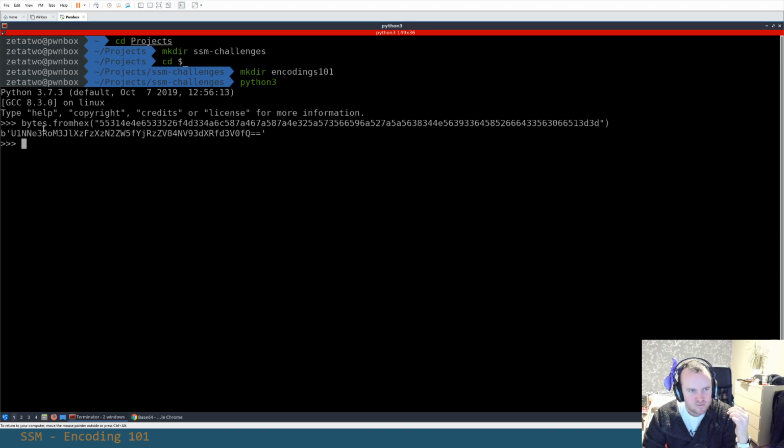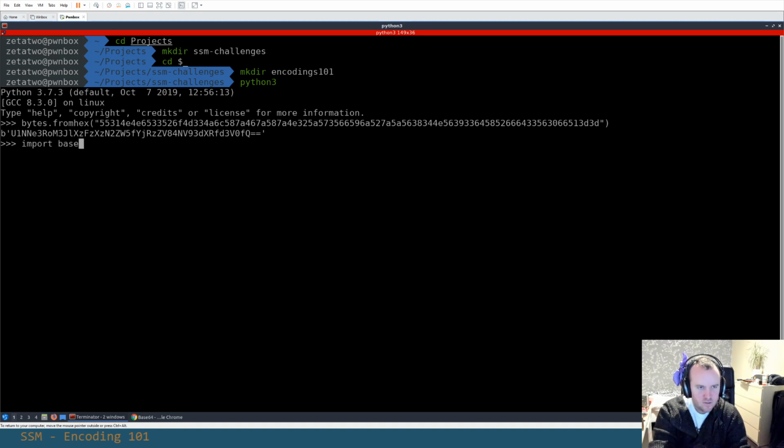That means your base64 data needs to be a multiple of 4 characters. If it's not, we pad it out with equal signs to indicate that this doesn't actually contain any data. So if you have data with trailing equal signs, 1 or 2 of them, that's also a clear indicator that this is base64 data.